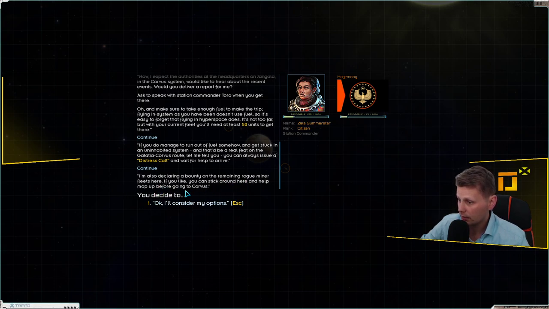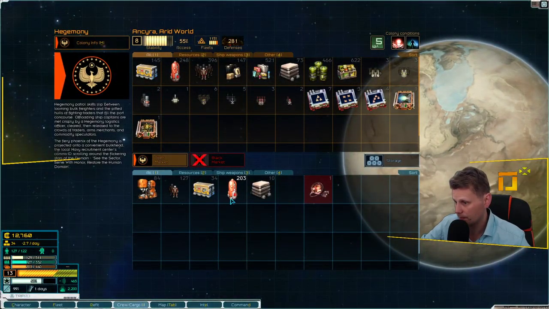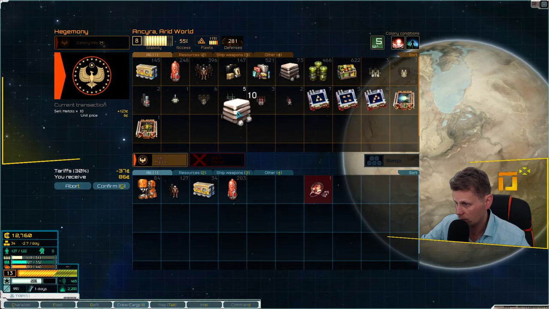Oh, look at that. I'm also declaring a bounty on the remaining rogue minor fleets here. If you like, you can stick around and help us clean it up. I think that's a good idea.